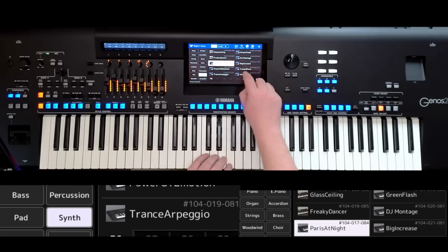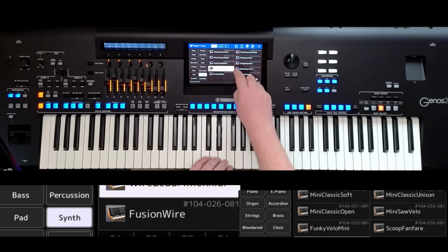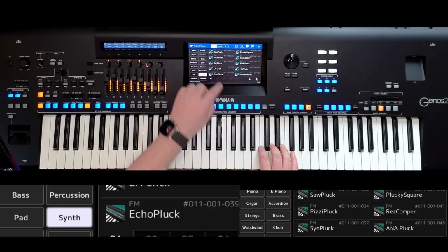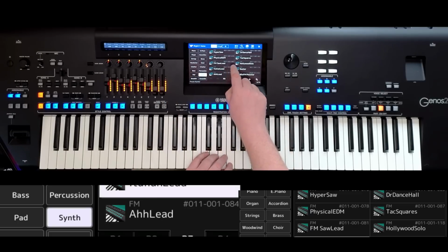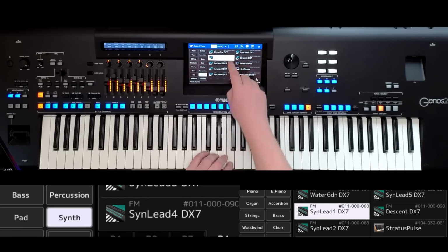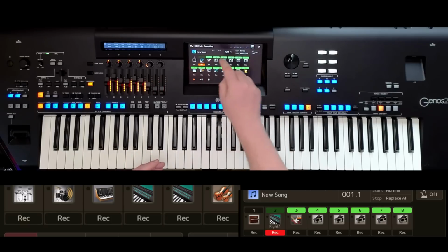Let's have a look for something in the FM-y sort of stuff. See what we've got. I do like that one. It's a wire lead millennial. So that's a nice voice. I'm just trying to find something soft. Nothing too... There we go, look, the new DX7 synth lead one. That's nice. Yeah, okay. Right, I'm going to re-record. So press record.